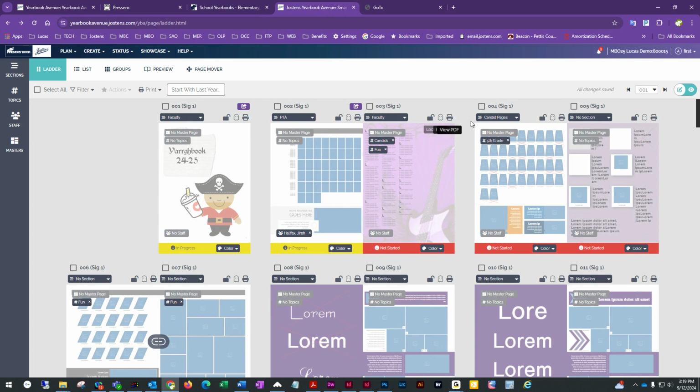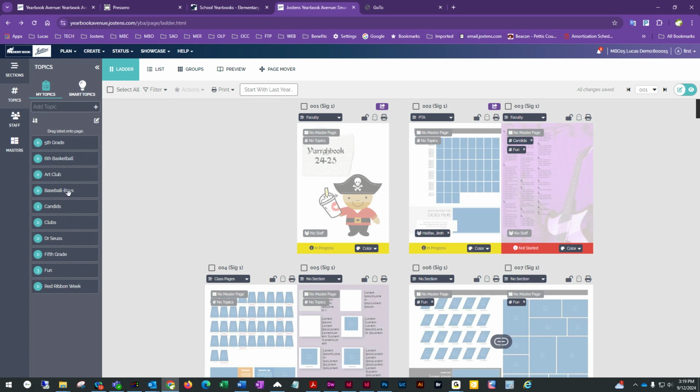Once you have your sections in play, I'm going to change this one to class pages and take off that one. Your topics work about the same way. Your topics are what's going to be inside those sections a little more. For class pages, is it fifth grade or sixth grade? Or when it comes to sports, I've got basketball, baseball, boys, and the different options here.